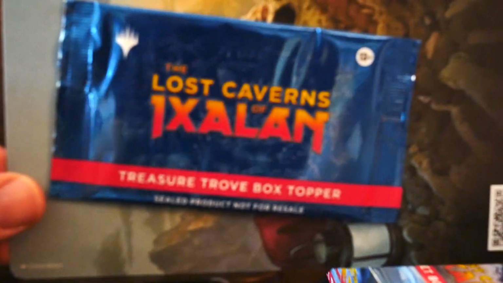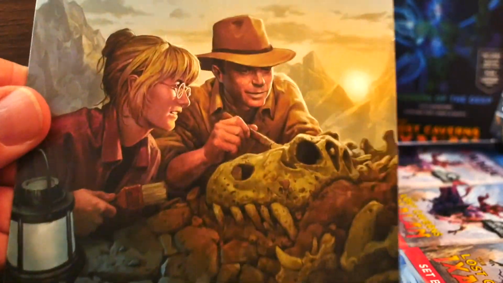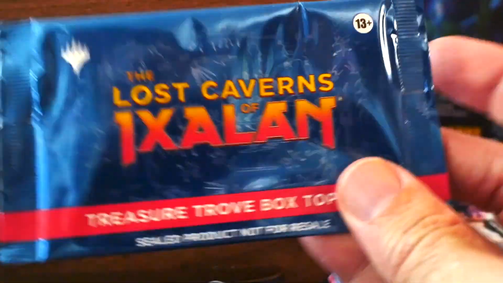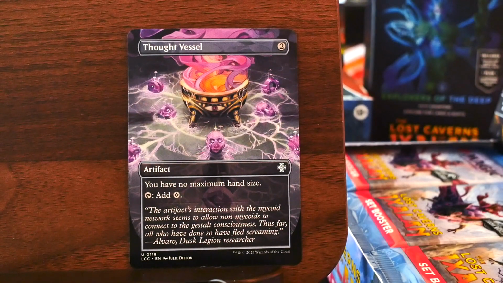All right, so right off the bat, we've got the treasure trove box topper. Oh, and look who's on the cover there, on the postcard. Nice. All right, let's open this up. Hopefully we get something good. Really exciting. Okay, here we go. It is Thought Vessel. Okay, that's decent. Thought Vessel's playable. I like that art. Nice. Not a bad topper.